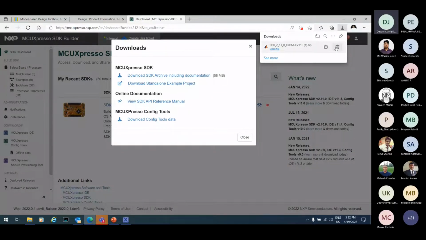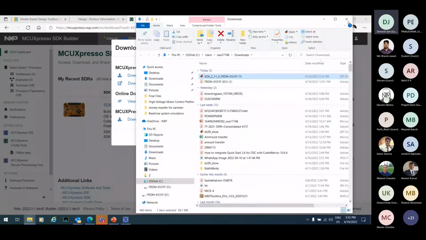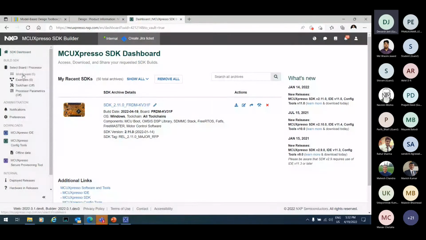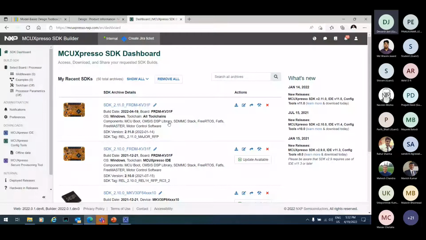Okay, so I did that, and I have also downloaded before. So I'll just go there and show you, see, this is access my SDK dashboard. In this tab, you will see the SDKs that you have previously downloaded from your ID, whichever ID you log in with, and it will show you all the SDKs that you have.